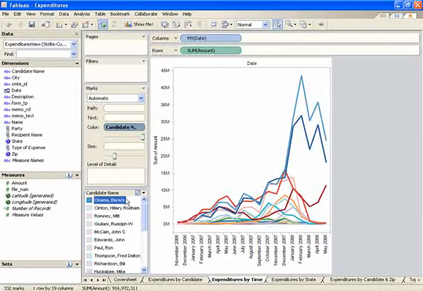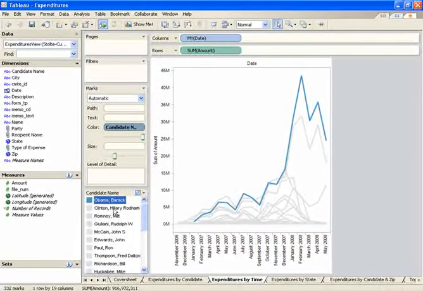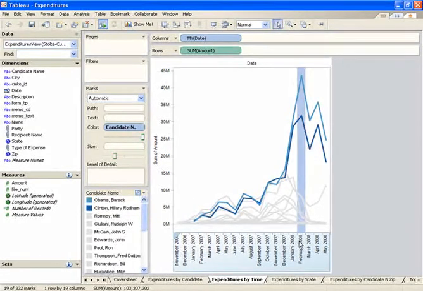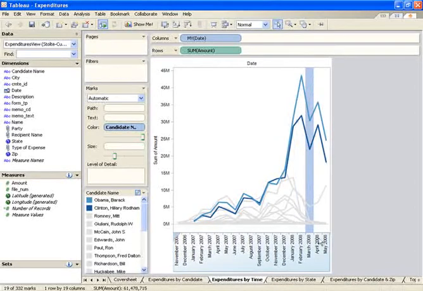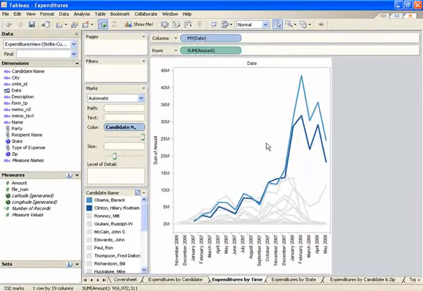And when we start to look at some of the trends, like we can see here, Hillary Clinton and Obama, really the front-runner spenders, but we can see an interesting time series behavior in how they spent money. We can see this peak that they both went through right around, looks like around February, and then we can see them dropping down in March, and then peaking again in April. And this is an example where we'd probably want to go out and bring a completely different data set into our analysis. Perhaps the timing of the primaries influences this. Maybe the timing of Super Tuesday or the timing of other candidates dropping out.